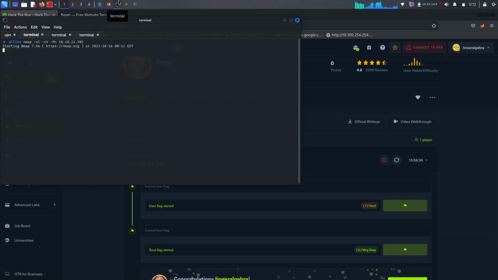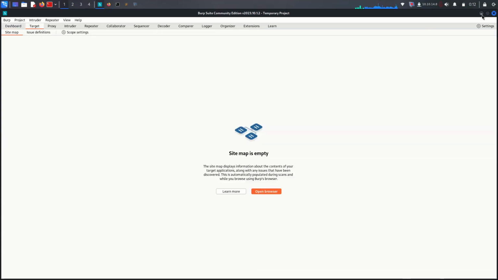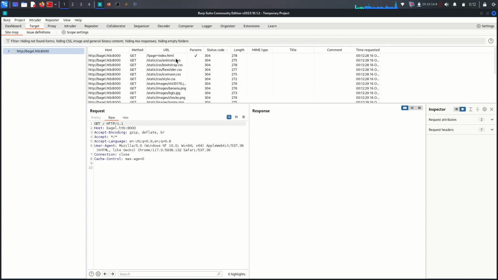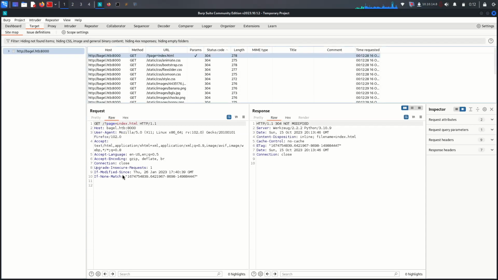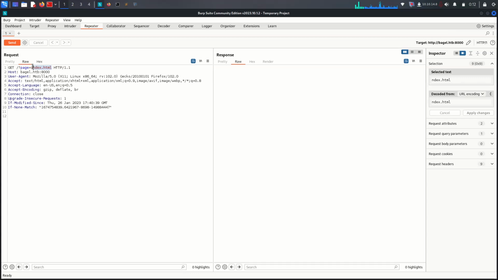Alright, so let's get started. Port 8000 here actually has the page equal to index.html. When we check the page equal to index.html, I think we can think about local file inclusion. So if it's there, let's get started with this. Let me turn on my Burp and send a request one more time to this website. Then yes, we got many things, but this one could be important for us because on the URL the page equals index.html. So let's send it to Repeater.